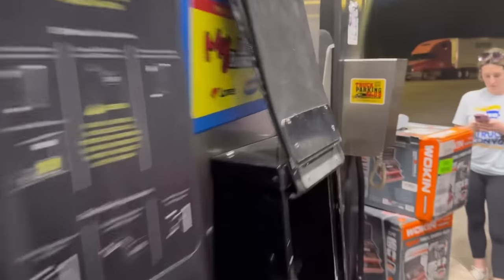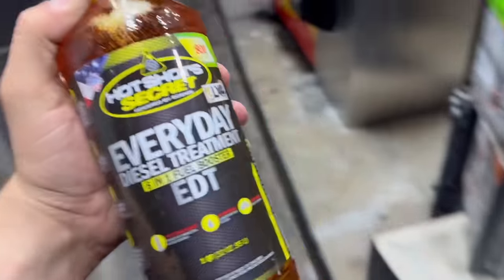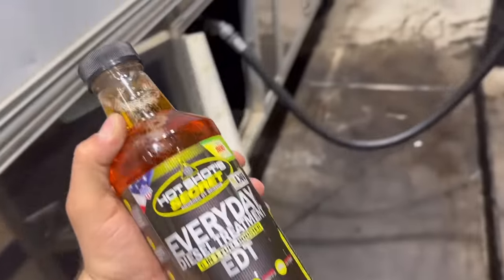Let's pump some diesel. The fuel tanks are still mounted on the frame underneath here. This truck used to be like a maroon color, so we've got to get to the pump underneath here very carefully. Then on top of that, I've got some Everyday Diesel Treat from our friends over at Hot Shot Secret to dump in the fuel - that's definitely going to help with these mechanical motors.